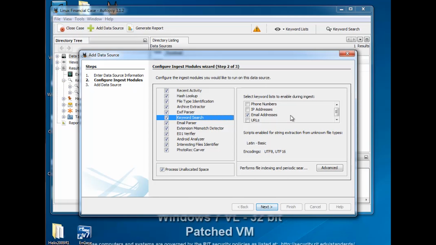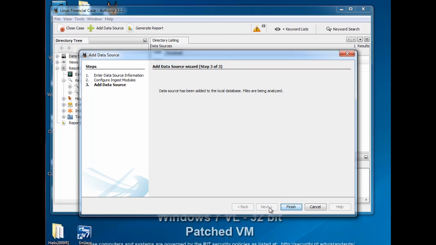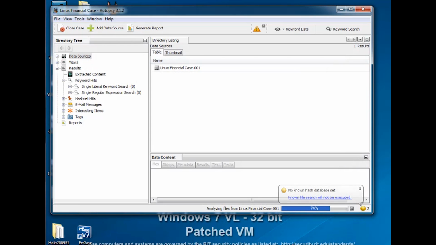When you have time to play by yourself, Sleuth Kit Autopsy is free anyway, so take your time and go through each one. At this point, I will just leave it as is, say next, and finish. Now we give it the image. Okay, so now if you look at the bar here, it is analyzing files. You see many of the check marks we checked early on, so it is analyzing them. Right now it is 76% complete. So let's wait for a while for it to complete.